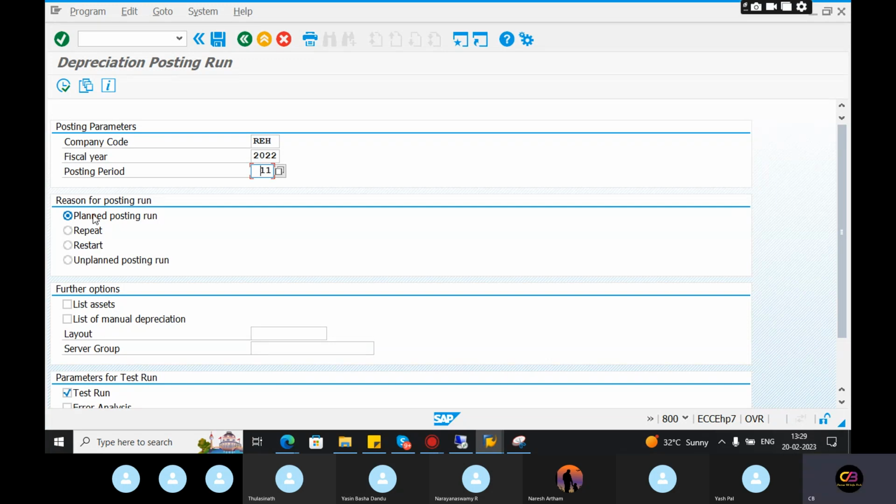Tell me what is planned. Plan means depreciation is not yet calculated, then it's planned. Every month we need to calculate the depreciation, right? Yes, every month it is calculated. If we look at the asset explorer, AW01N, the depreciation is planned, and after running depreciation, it shows as successful, it's calculated.